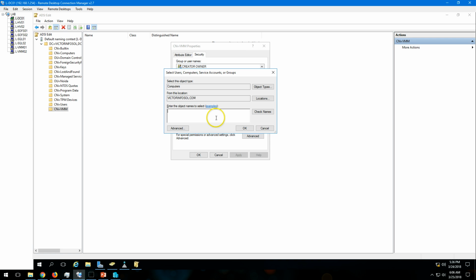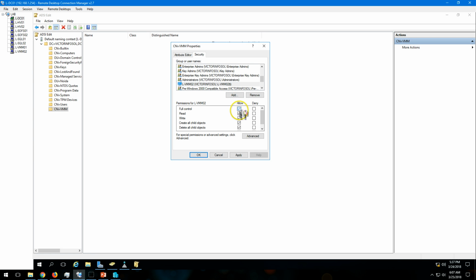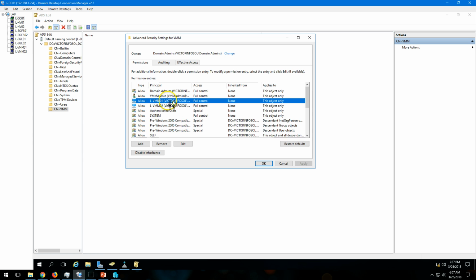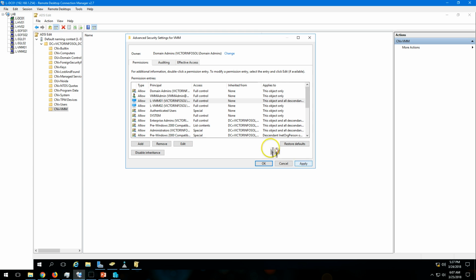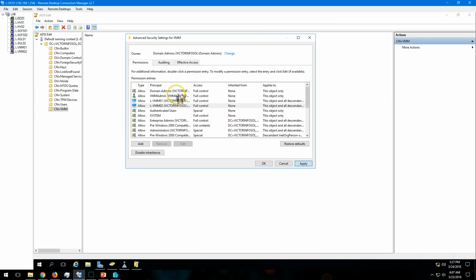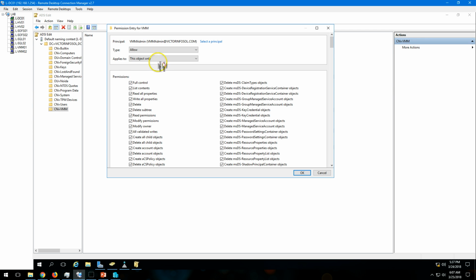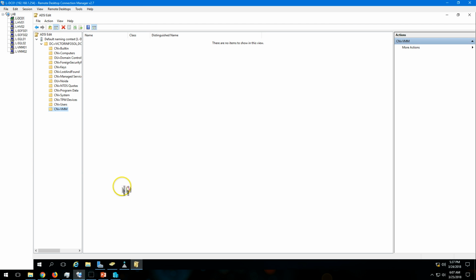Later on we need to add a VMM cluster also here. Click OK, and it's done.